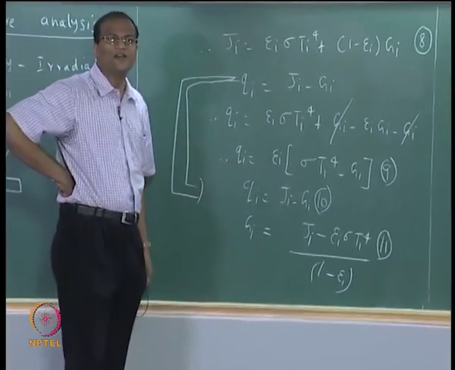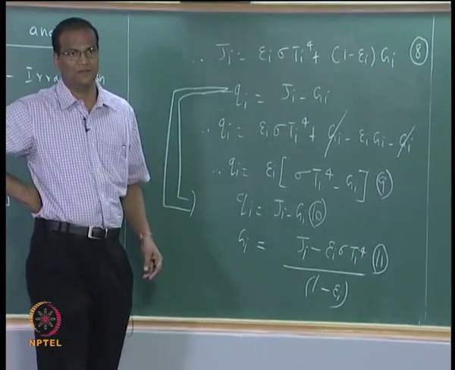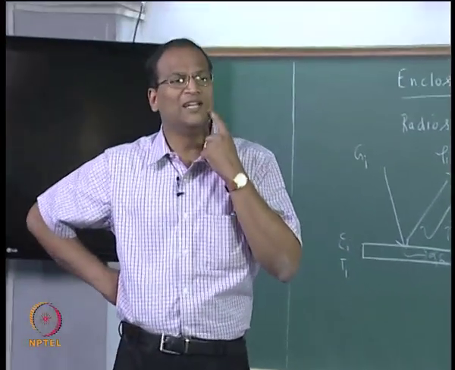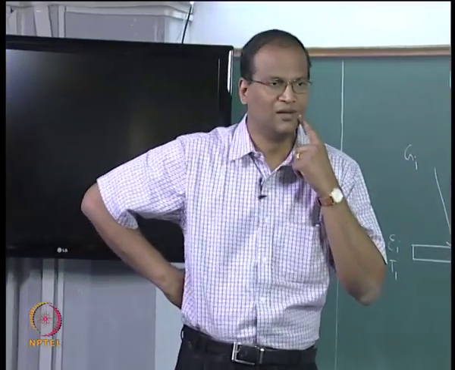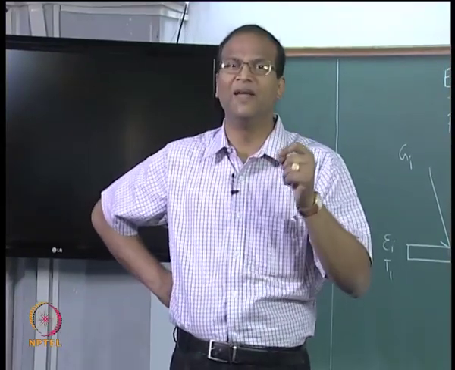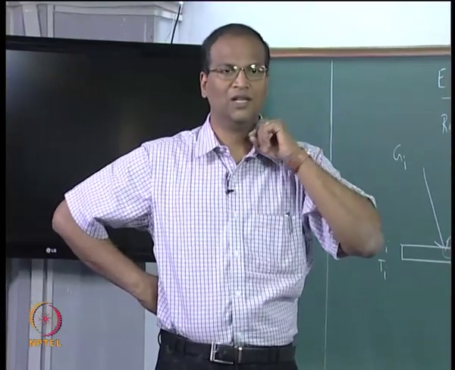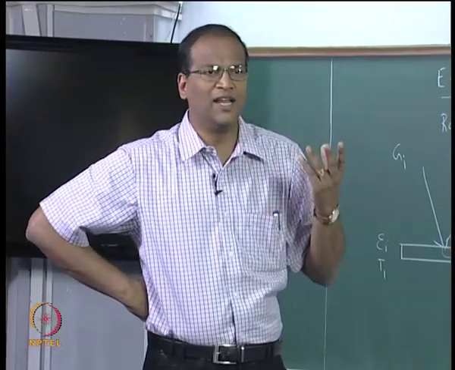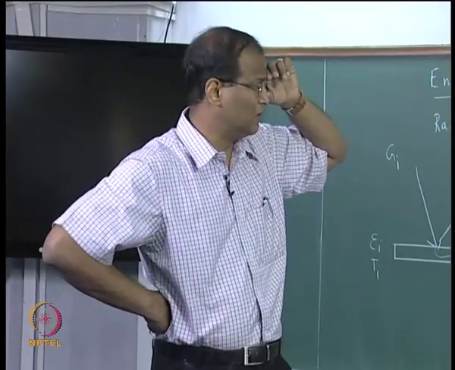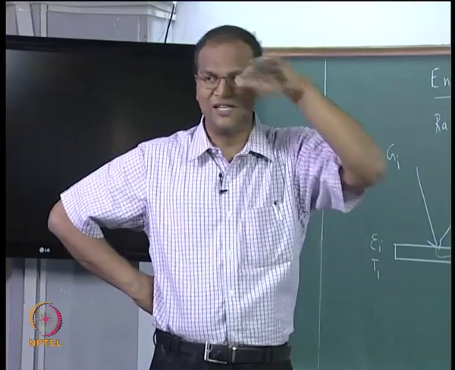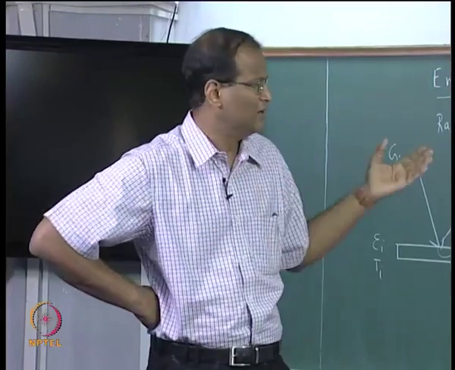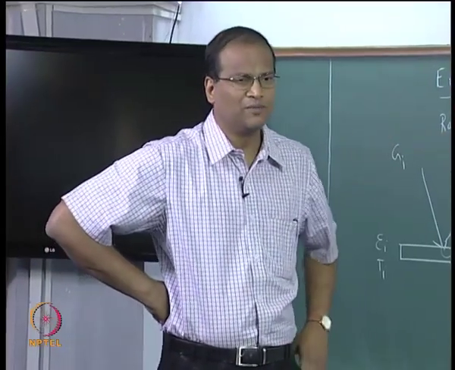If you are evaluating the radiosity and irradiation for thousands of elements, if your calculation involves hundreds of thousands or millions of nodes, there is no point in simultaneously storing radiosity and irradiation, because one can be obtained from the other. Therefore, it makes sense to store only one of the two quantities. So some people just use the irradiation method where they will just solve for G. Some people use the radiosity method where they will just solve for J. Radiosity irradiation is the general method, but if you have too many nodes, too many calculations to be done, there is no point in storing both J and G.